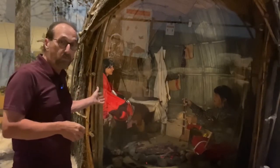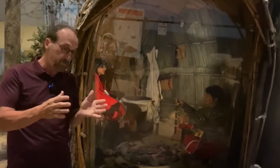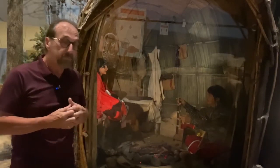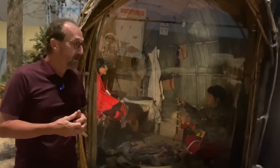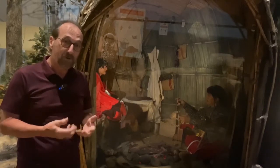The winter villages had wigwams, and wigwams are the dome-shaped structures like this. They conserve heat very nicely. They were insulated, actually. You'd get a double layer of bark on the outside and you put moss in between. But you've got your fire in the center, you've got a fire hole in the top, and the primary activity during the winter, besides some winter hunting, is a lot of storytelling. A lot of traditions are handed down during the winter.